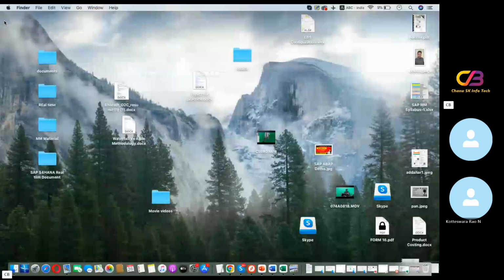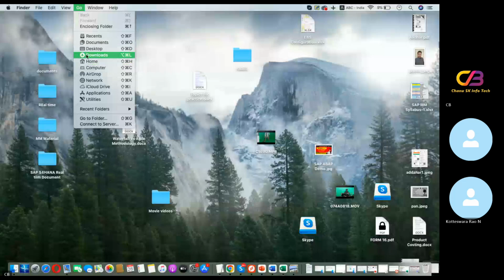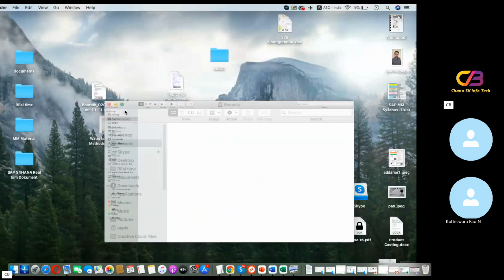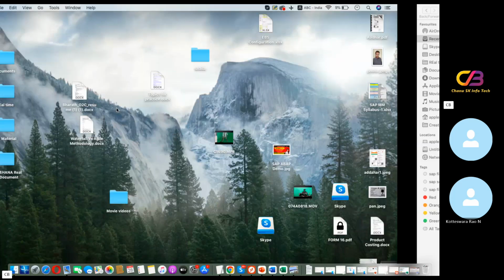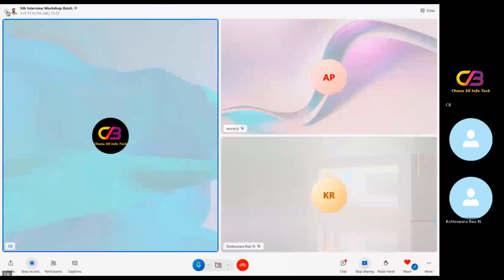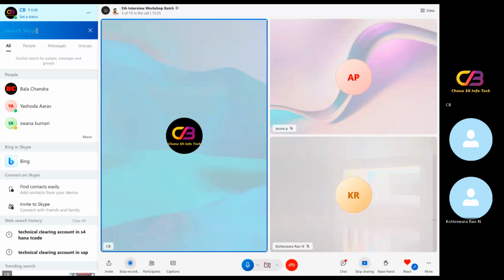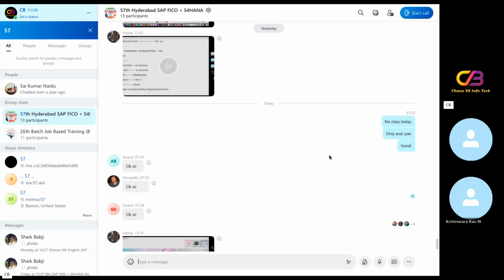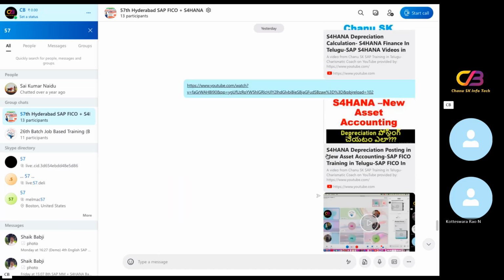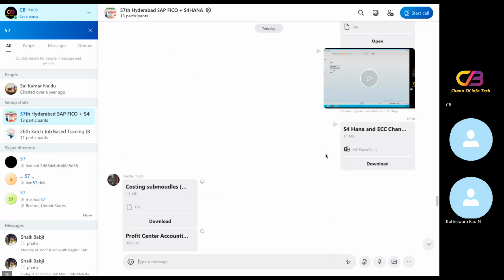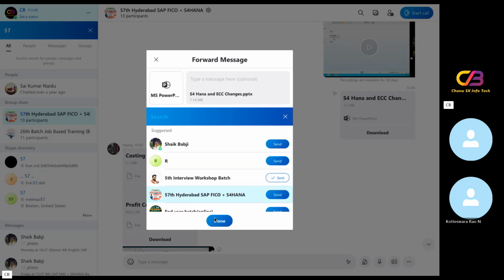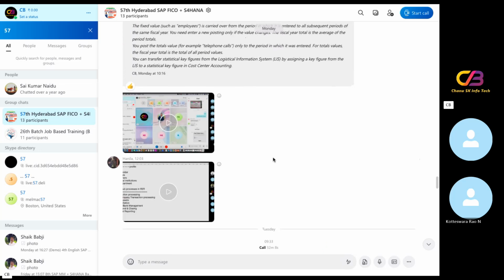So where will the SAP FICO integration happen? S4HANA ECC changes, I'm sharing this document with you.